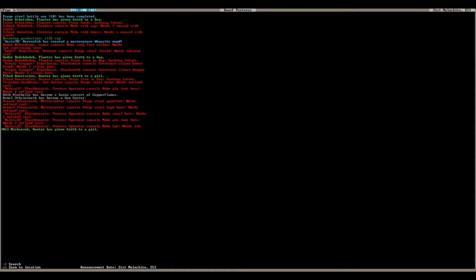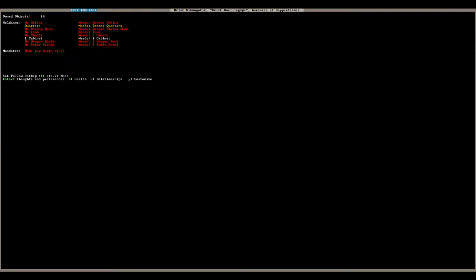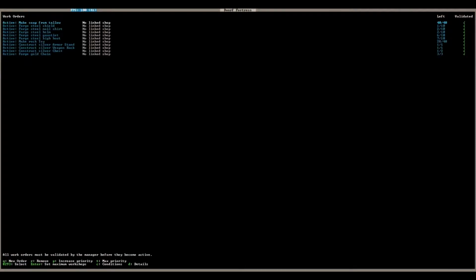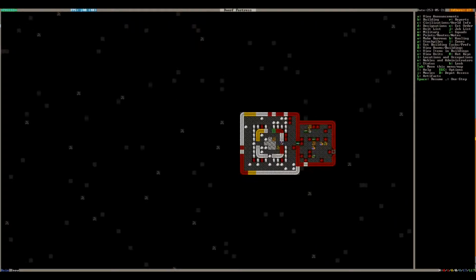Udib Alathales has become a Baron Consort of Copfeld. Baron Consort? Okay. Mandate. Make toy boats. Boats. Toy boats. Try to say that quickly a few times and... come on.